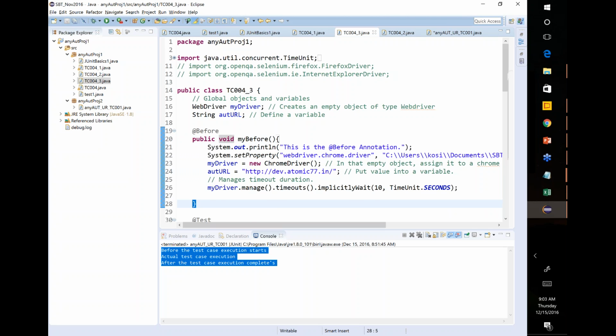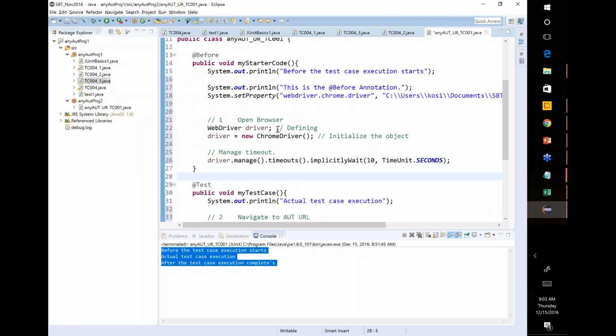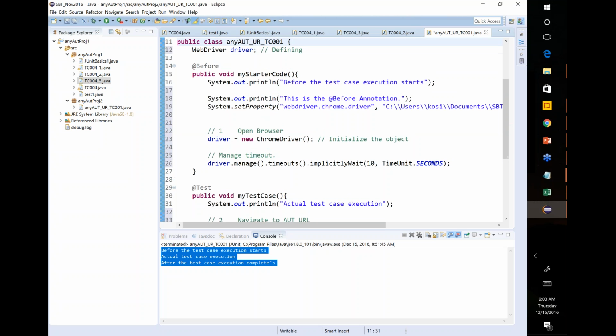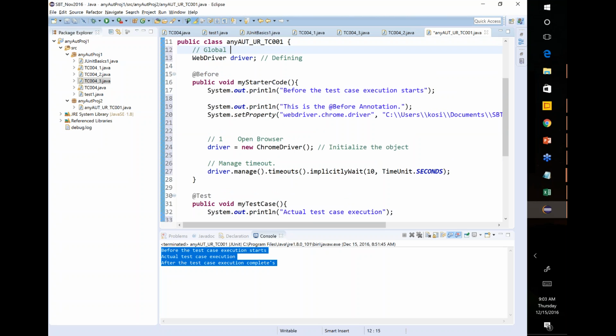That is the main reason. So this WebDriver definition should go out from here and into the public class. So any global objects or variables we will start defining out here.